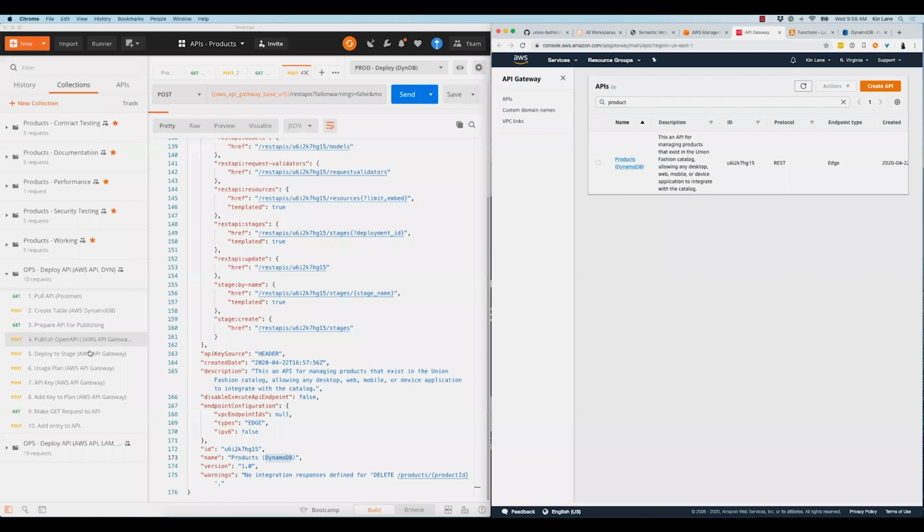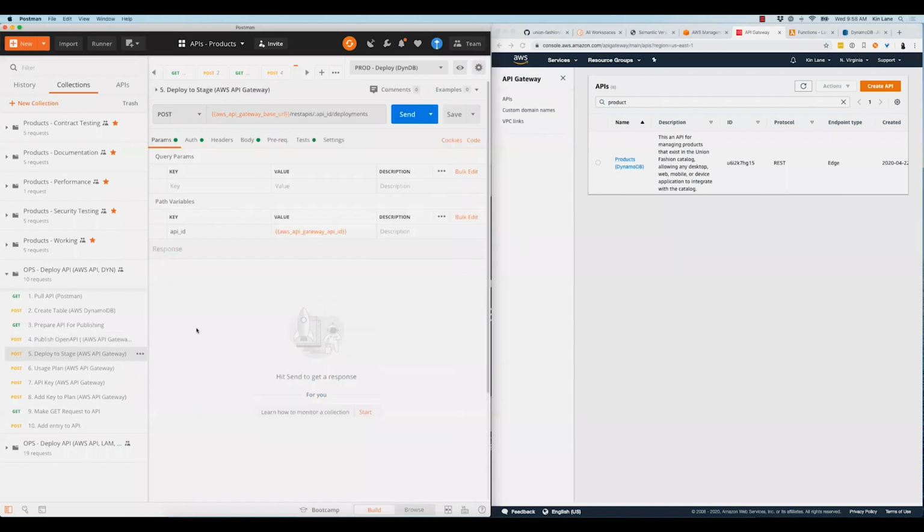But that's just an API. I haven't actually deployed the API. In the context of AWS API Gateway, you have stages that you can deploy to. So you can name your stages whatever you want, the most common being development, staging, production. But you can call them anything you want, and you can deploy any of these APIs that you publish to any stage you desire. So we're going to go ahead and deploy it to a development stage because we're not quite ready for production. But now we've got an actual API that's available.